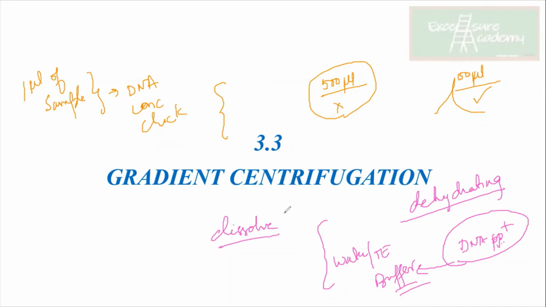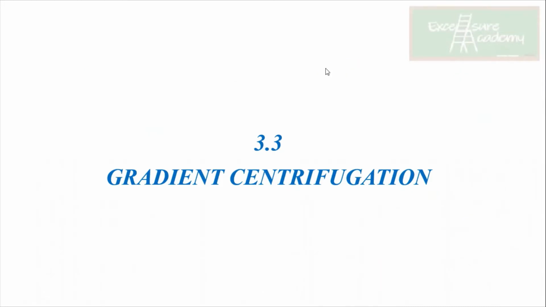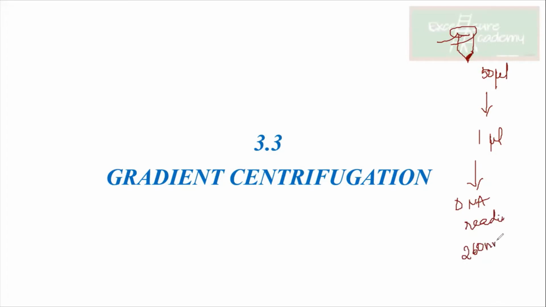Okay, I'll give. अभी जो मैं आपको आंसर दूंगी ना, you'll be like, oh my god, this was the answer type. ऐसा होगा. Okay, so the question was, from the appendorf, you have got the DNA over here. Now I have added 50 microliter and took 1 microliter, gone for DNA reading. So you know that DNA reading is at 260 nanometer. This is clear. I can do the same thing with 500 microliter of TE buffer. Again, take 1 microliter and go for DNA reading at 260 nanometer.